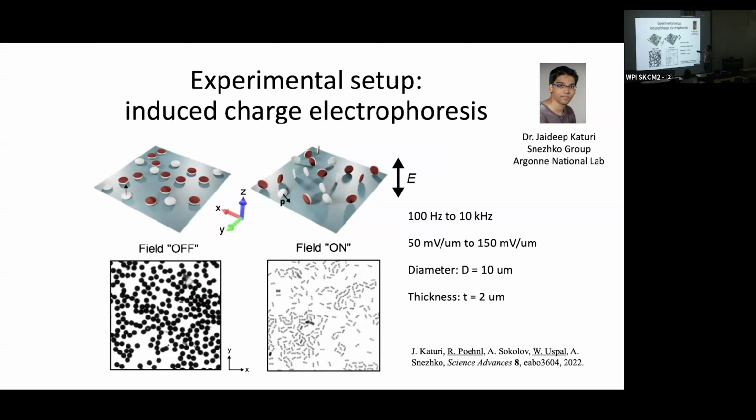So the brown is gold, I think. Doesn't matter, it's some metal. When you put them in an AC field, they stand up, and they start moving away from the metal side. So with the field off, they look like disks. With the field on, they look like grains of rice that are moving on the short axis.